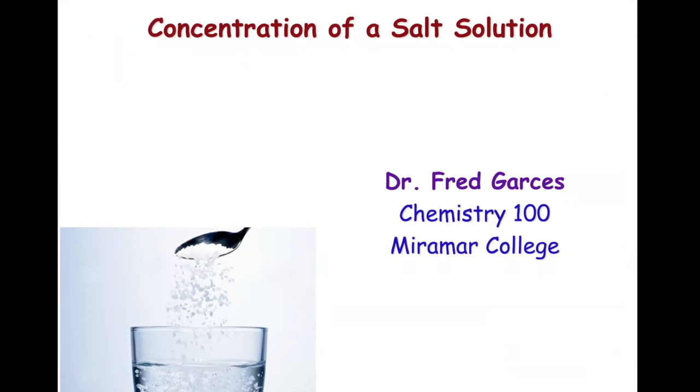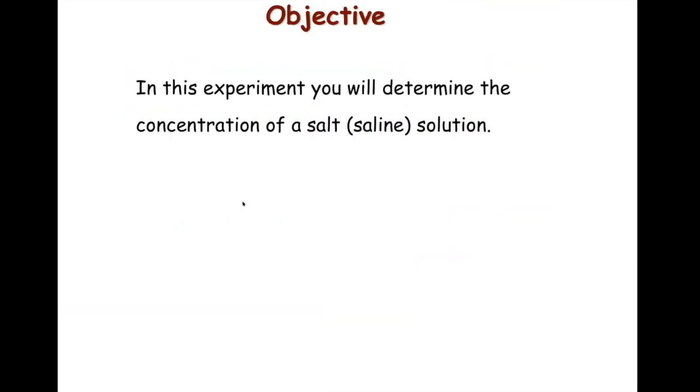So let me go ahead and do that. Okay, hitting the arrows for this. This right here is just the objective of the experiment. You guys are given a bunch of unknowns. You're going to be graded based on the accuracy of your results, depending on the unknown that you have. There's A, B, C, and D.